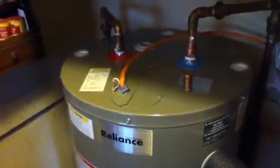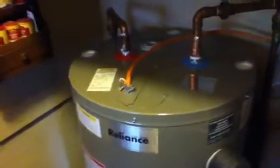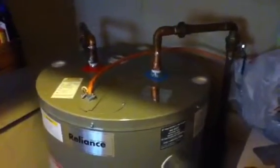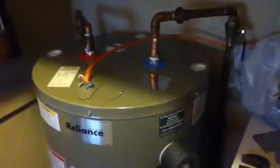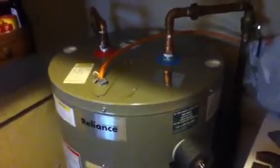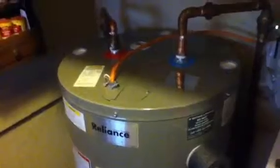If you ever have the need to take on a project like this and you're not sure, I had no clue if I could do this or not. Worst case scenario, if you're putting it in a vacation home where you're going to leave for 6 months and won't see it again, turn the water off to it. There's no reason to have water pressure on your house if you're gone for 6 months. But if it's something you can monitor, something you can watch every single day, in the beginning part for the first hour or two, you shouldn't have any real issue. I say go for it, give it a try.